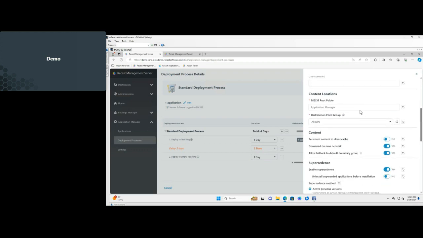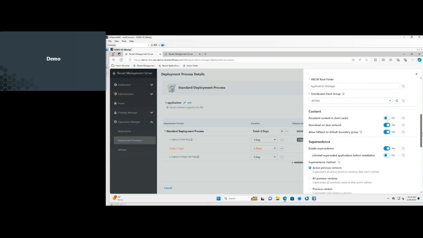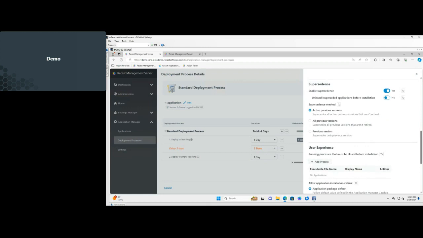You also are going to set things like, where would I like this to actually go inside Config Manager? And which distribution points would you like it to go out to? We do that by distribution point group. So we just set it to all distribution points, but if you have an application that needs to go to certain distribution points, you can do that as well. There's also the ability for supersedence here.